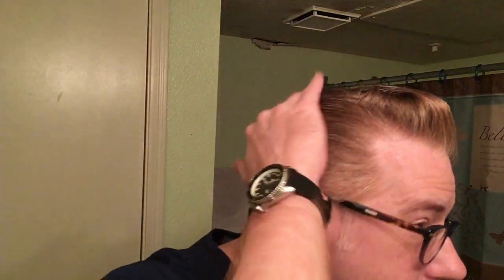So I may in the future do a review of the Royal Crown hairdressing. It's a little bit different. It smells pretty good, okay, but not like this. And it's a much lighter hold. But you can see it's got that great greaser look.